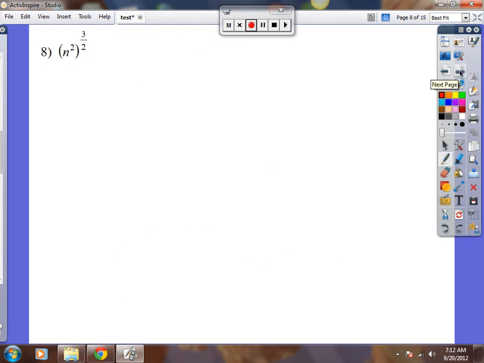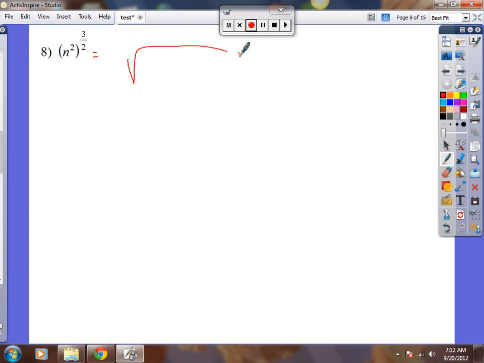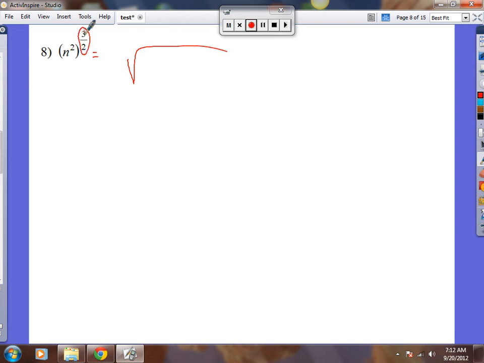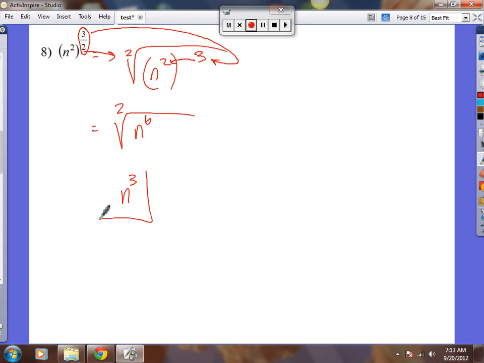Number 8. Okay, this one's easy because it's 100% algebra, no arithmetic. So let's convert it. Because I see the fraction for an exponent, here's what's going on. That 2 goes there, the 3 is going to go here. And then I just copy and paste the parentheses and squared right there. Okay, move number 2, I need to take this 3 into there and I multiply them. It's power of a power, so it's going to be the square root of n to the 6. Pull them out in groups of 2. How many 2's are in 6? Your answer is n cubed. No left over. They all come out.